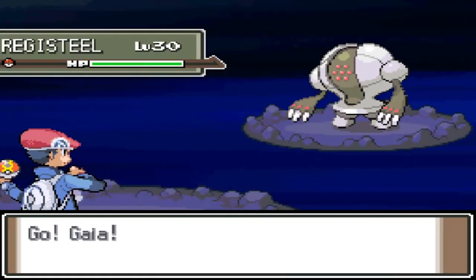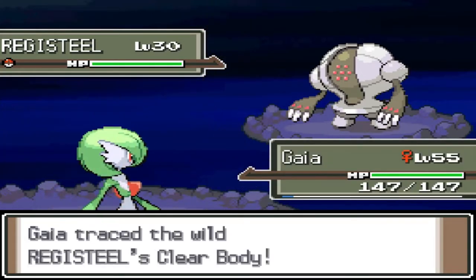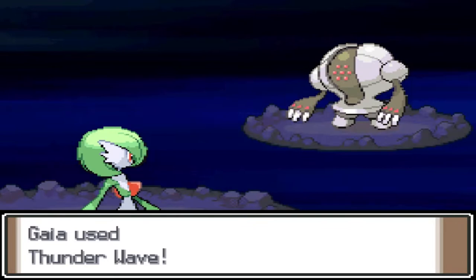This guy's going to be cake because we can now paralyze this sucker. So, let's go Gaia the Fierce Knight. Clear body and everything. Let's go with a Thunder Wave attack right here. Yeah, buddy. Now you're paralyzed.